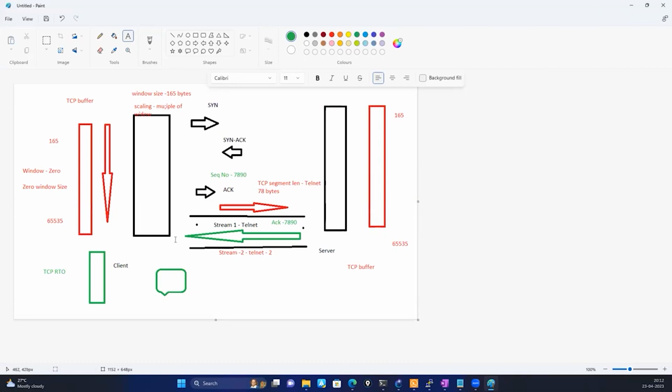There comes the TCP keep alive. The sender is going to say, hey, are you alive?